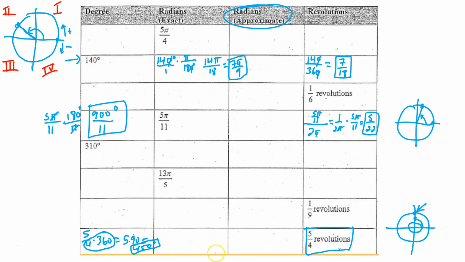So the radians, well, let's do it with different degrees, because degrees to radians is the one that's a little bit trickier. So let's do 450 degrees. I'm going to multiply by pi and divide by 180 degrees because I want those degrees to cancel. The zeros will go away. So I have 45 pi over 18. Those are both divisible by 9, so I can divide top and bottom by 9. That's 5 pi over 2. Now we talked yesterday about the pi over 2's. That happens every 90 degrees. So that would be 1 pi over 2, 2 pi over 2, 3 pi over 2, 4 pi over 2 is 2 pi, and then 5 pi over 2 back to the top of the circle. And that's all there is to it. Cool.